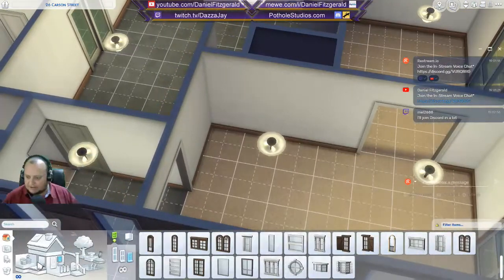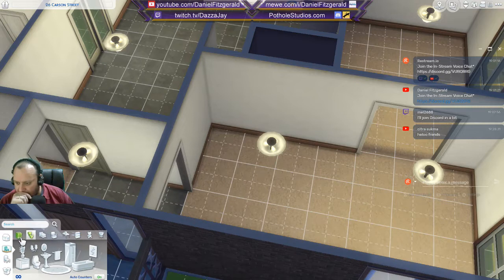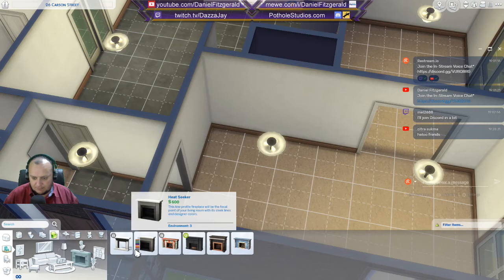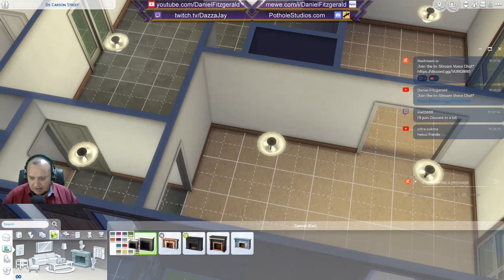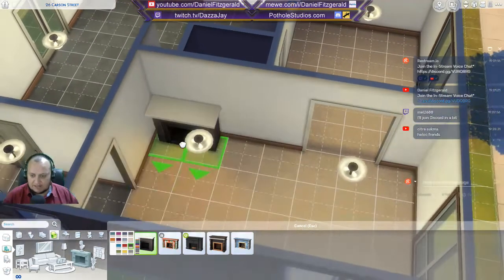Okay, fireplace, fireplace, fireplace. And none of the fireplaces are like the old Canara that used to be in there. These are all heaps larger.